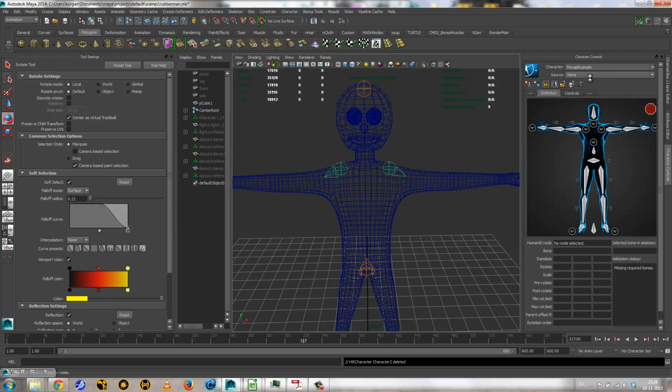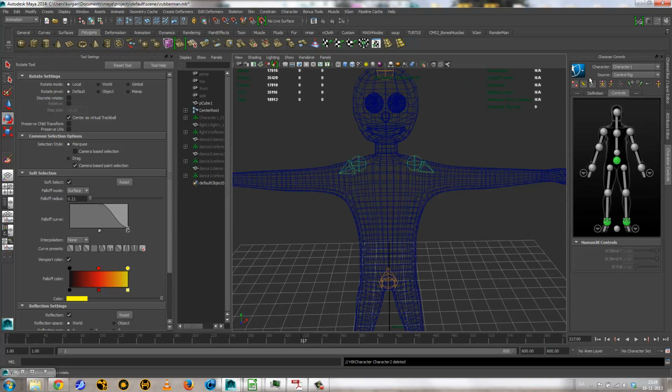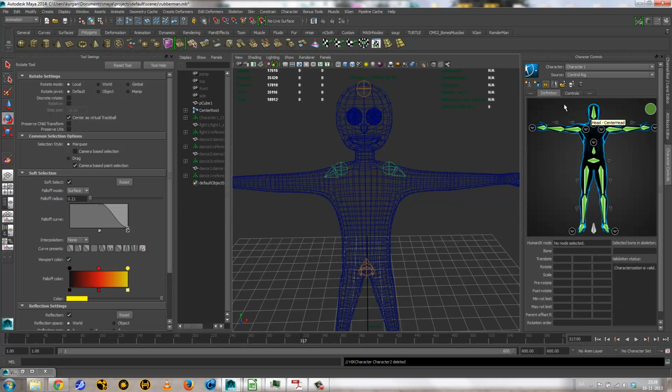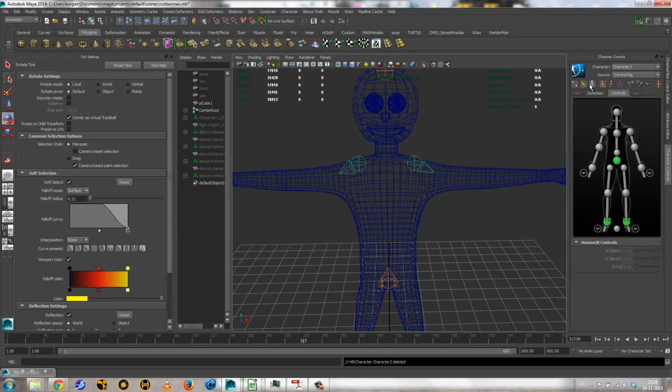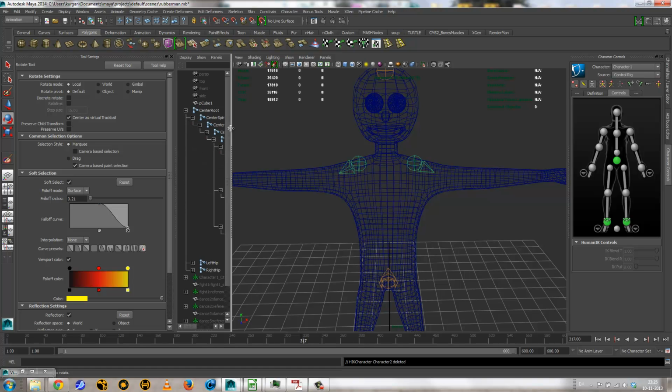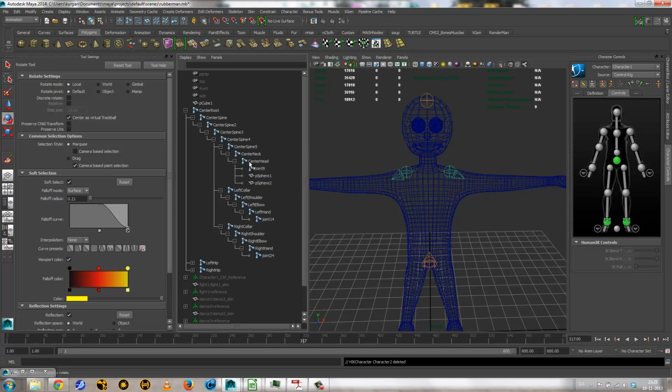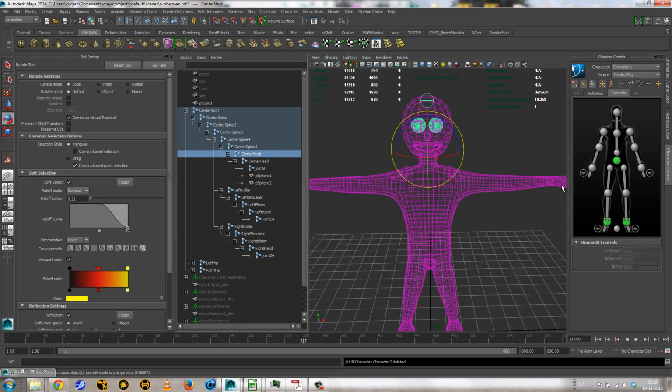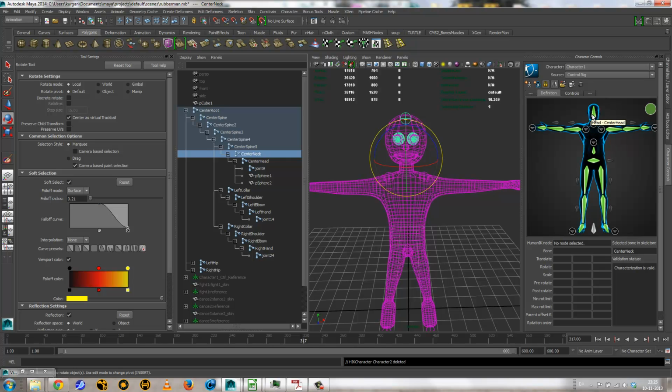Let's go character 1 and definition. Actually, here, okay, I'll just grab it here. Shift click the plus sign and it'll unfold the whole thing, and just grab that one, and I'll see if I can.